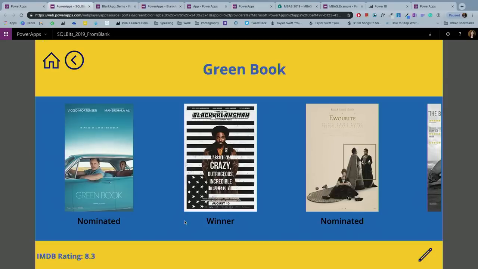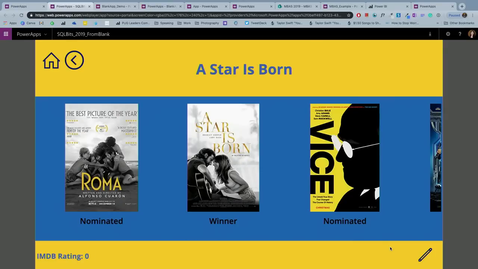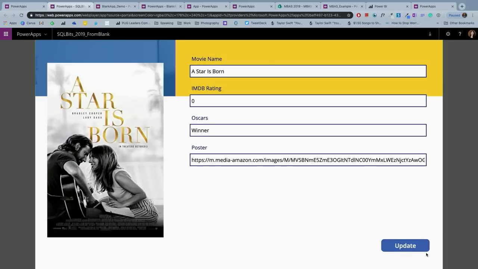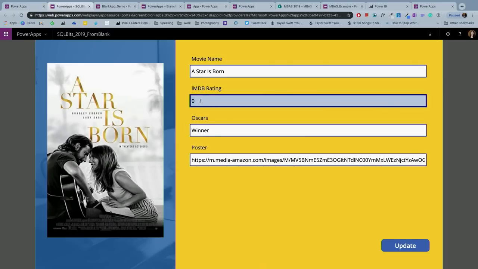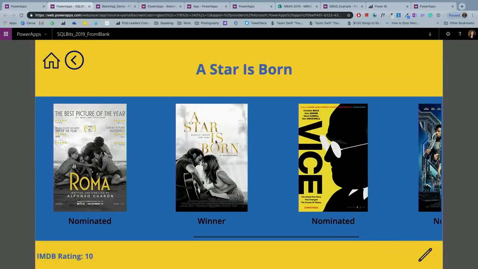When I click on the gallery, it takes me to a gallery window where I have various images, and the user can click on one, click this little edit option, change the rating to 10, click on update, and once you update, you click on this one, and now the rating is updated to 10.